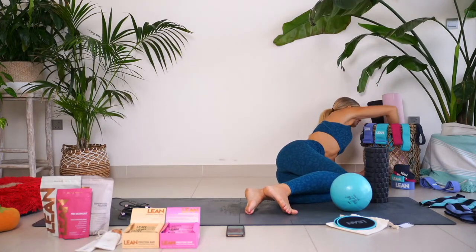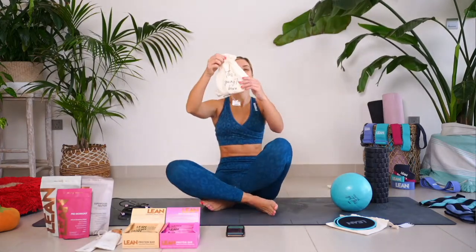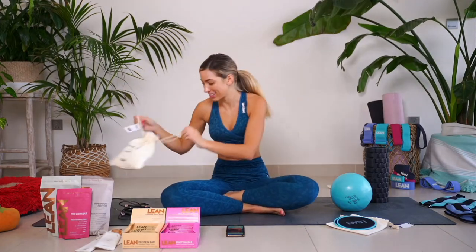It comes in a little reusable bag like this, and you can use it for so many different things, especially when you're traveling. I love this touch on all of our products. I know, but it comes in a reusable bag. That's the sliders one. I've got two sliders ones.